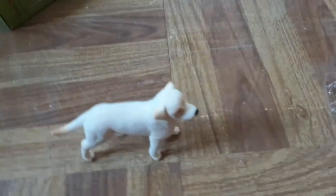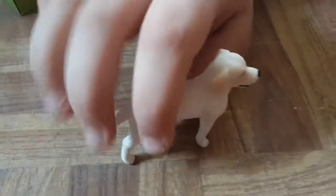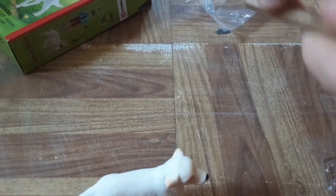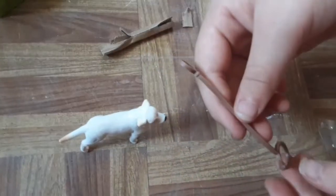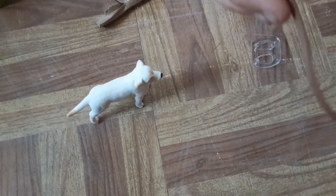Here's the dog. It's a Labrador. I'm pretty sure this is a Labrador. And it's really cute. If you were wondering, it's not a puppy, it's an adult one. And now I'm going to open the leash really quick. Just not really quick. Just a second, guys. Gotta get this piece of cardboard off. Okay. There we go. So this is the leash for the dog. And it's like a rubbery kind of material. So let's put that right here and we'll move the dog.